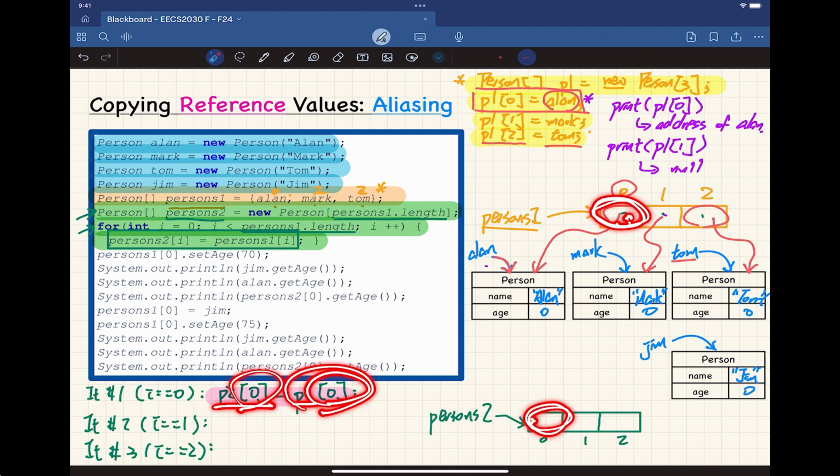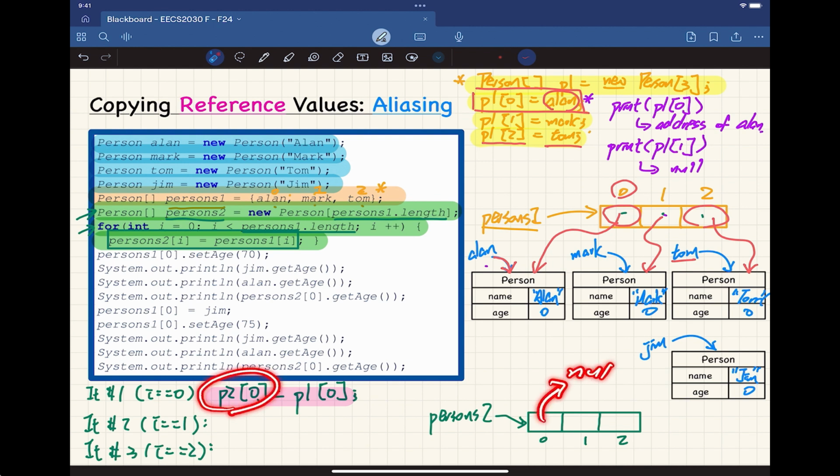That's approach number 1. Approach number 2, we're basically saying P2 at index 0, rather than pointing to null, default value, is going to point to wherever P1 0 is pointing to. That's what we're doing. All good?